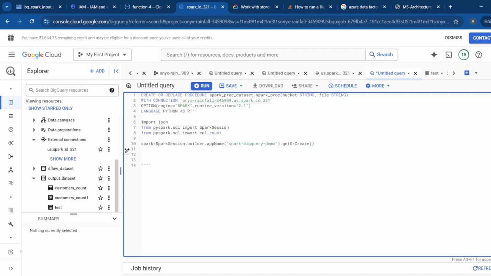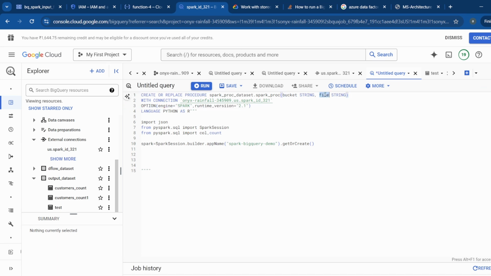This will give us a Spark session, and then we can use this Spark session to write our Spark code. First of all, I need to get this bucket and the file name in the code. To get these parameters in this Spark code, we have to use environment variables. So we can get that parameter in our code like this.